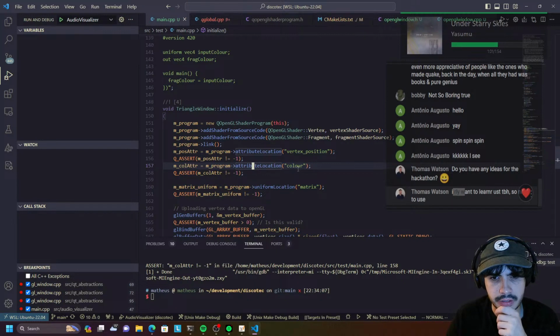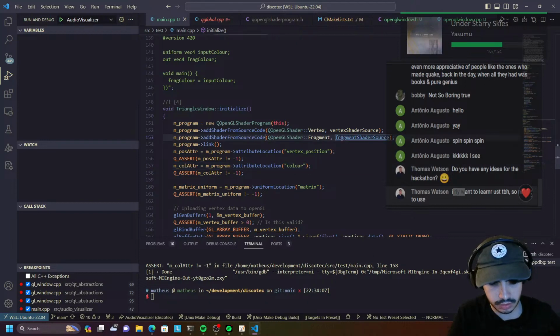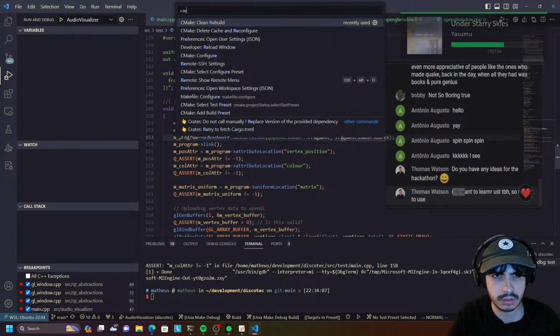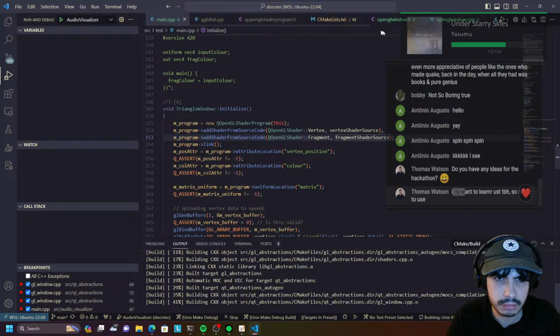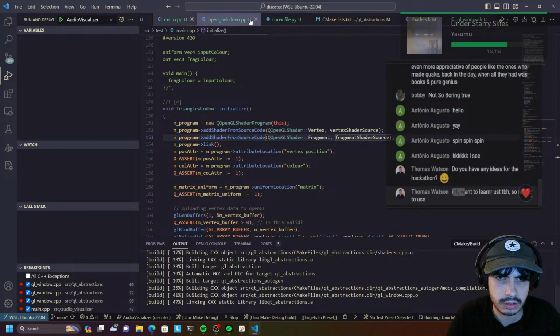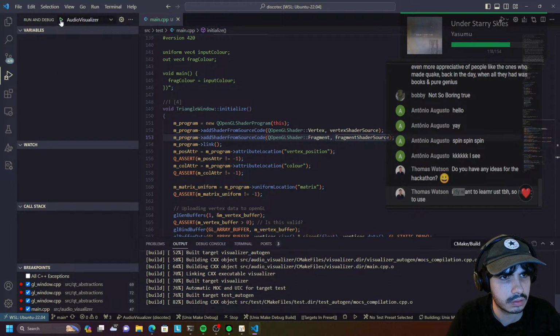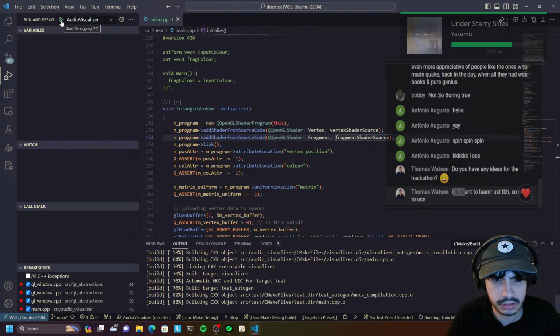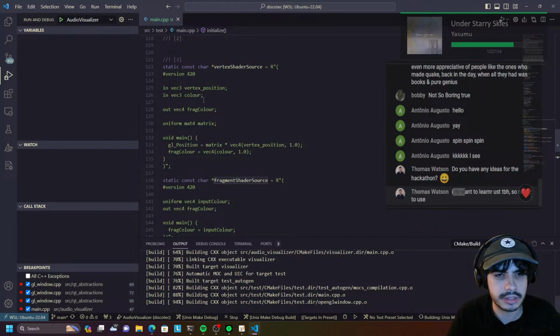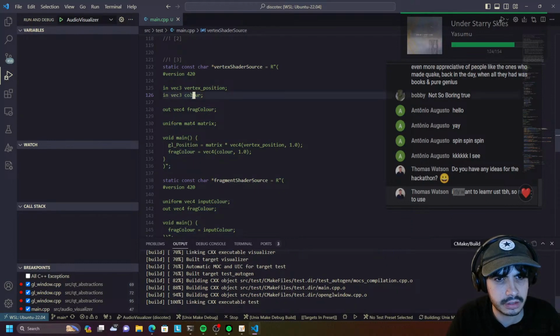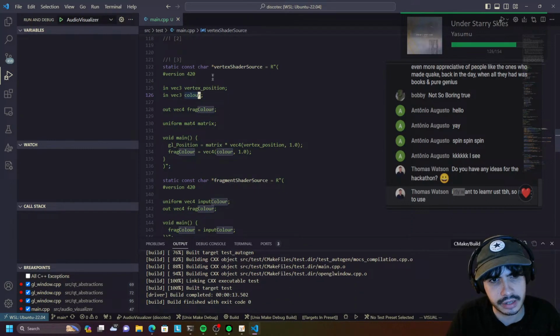Attribute location. Let's recompile this from clean. Let's see if we still get that, because that's weird. I'm just asking OpenGL to find this color object inside the shader, and I can see it there. So it does get used.